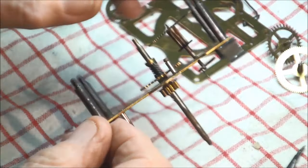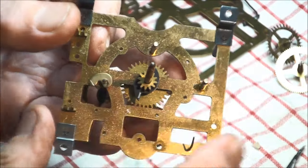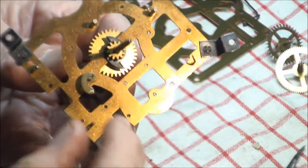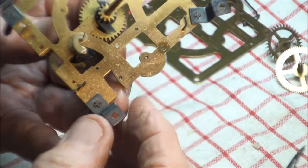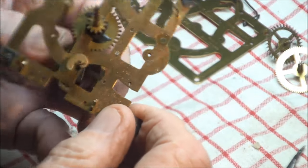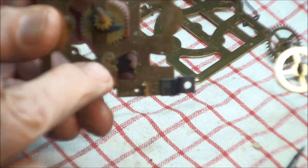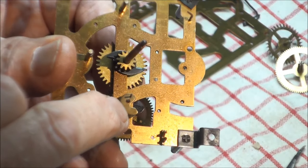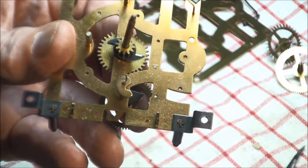So anyway, these are all fine in here. Like I say, that Pac-Man's wedged on there. And sometimes on timing, if I only have to move it a little bit, I will grab a hold of it and turn it while holding the gear in order to get this timed where it needs to be. And of course, the pin falls down inside the Pac-Man's mouth once this is done cuckooing, and that tells you it's in time.